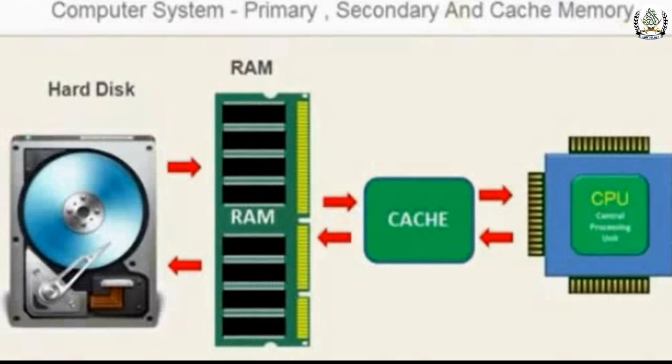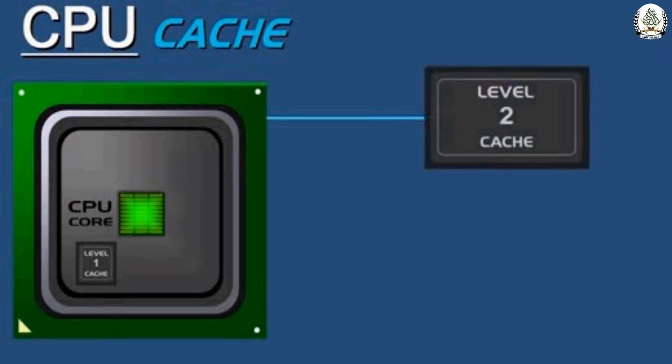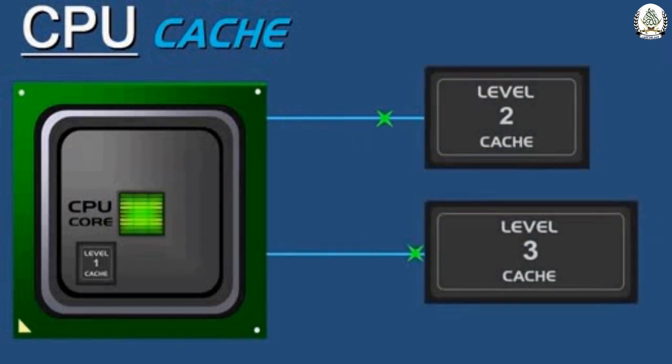A computer can have several different levels of cache memory. The level numbers refer to the distance from the CPU, where level 1 is the closest. Cache memory is sometimes called CPU memory because it is typically integrated directly into the CPU chip or placed on a separate chip that has a separate bus interconnect with the CPU.